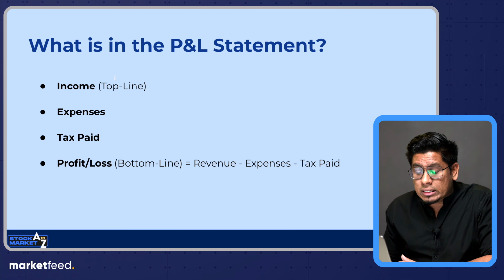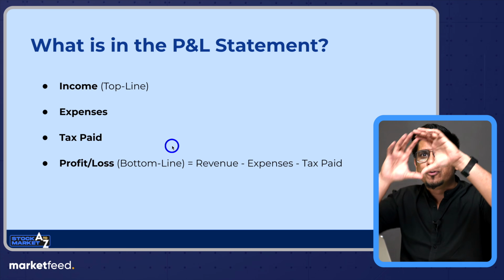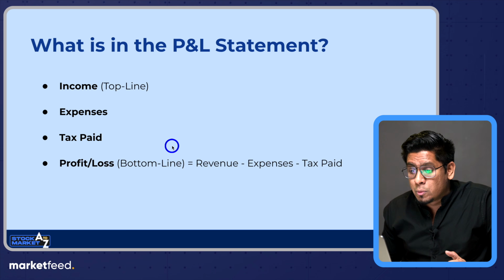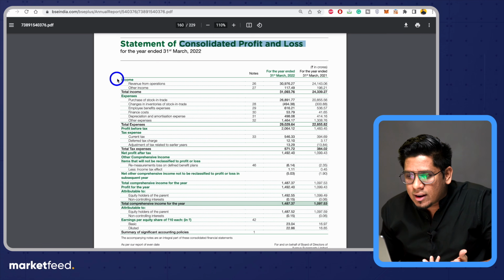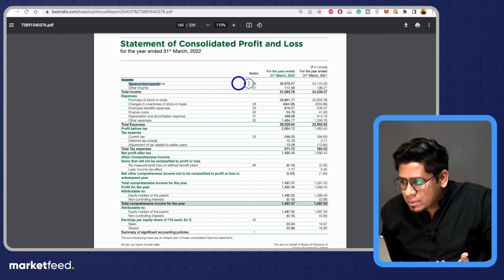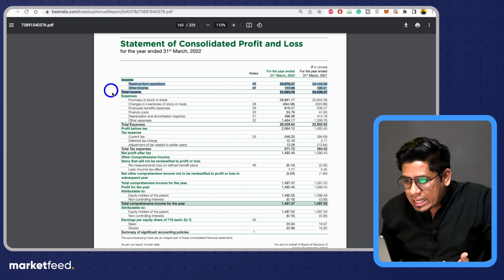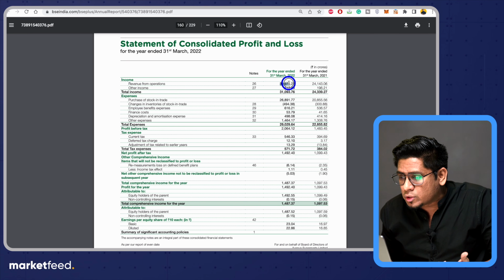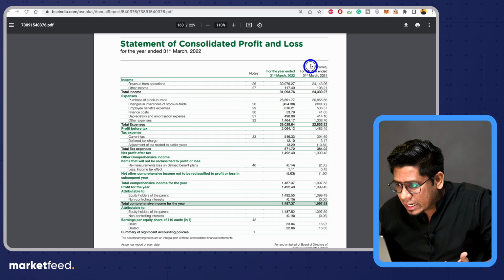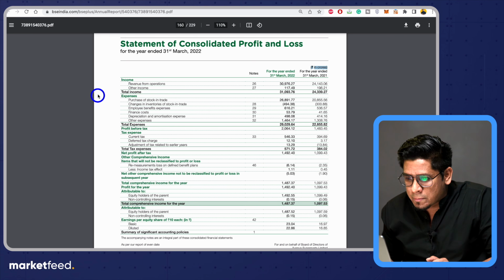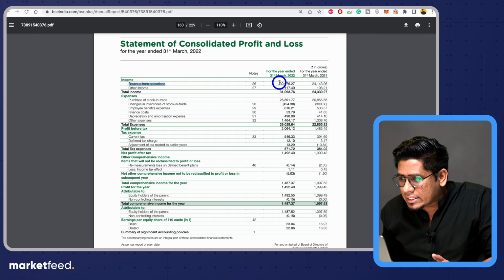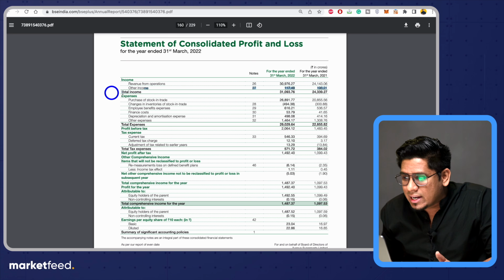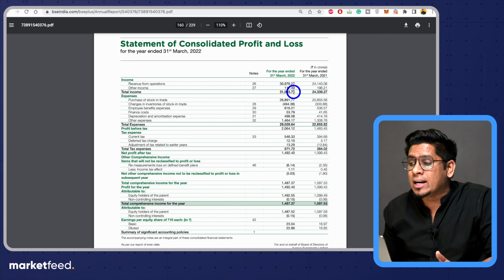Now, what structure did we learn? We learned that the first thing, the profit and loss statement would be showing us income. What can we see here? See, income, right? So income is exactly what we can see here. Exactly here, it says the total income of the company. It also gives a breakdown. Revenue from operations is 30,976 crores. See, it is in crores. Everything is in crores here. So revenue from operations is 30,976 crores. Other income is 117 crores. And the total income is 31,993 crores.